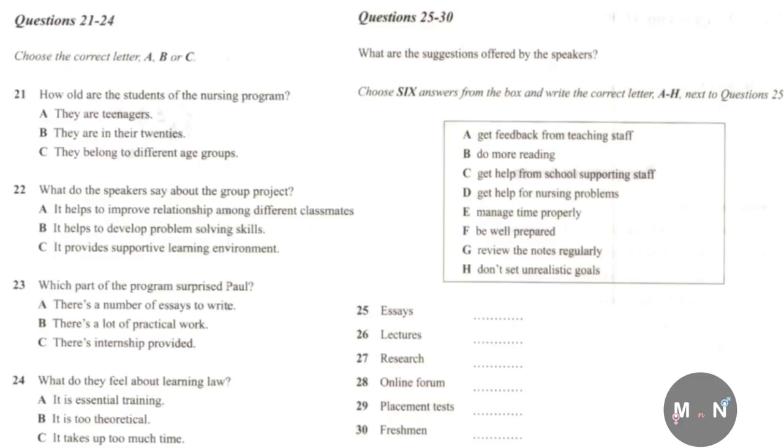Helen and Paul, congratulations to you both for doing so well the past semester. You two have exhibited an impeccable performance during your first year in the nursing programme. I'd like to get some feedback from the two of you to better improve the programme and to provide guidance for our prospective students. I'd like to start with you, Helen. So, first of all, which aspect of the programme impressed you? Well, to be honest, when I was enrolled into the course, I was expecting a group of classmates my age. But as I stepped into the classroom for the first time, I was surprised by the diversity. Most were in their 20s, but there were also those in their 30s or even 40s. The intergenerational communication has sparked intense debate and new thinking, and that's something special about the programme that I appreciate very much.